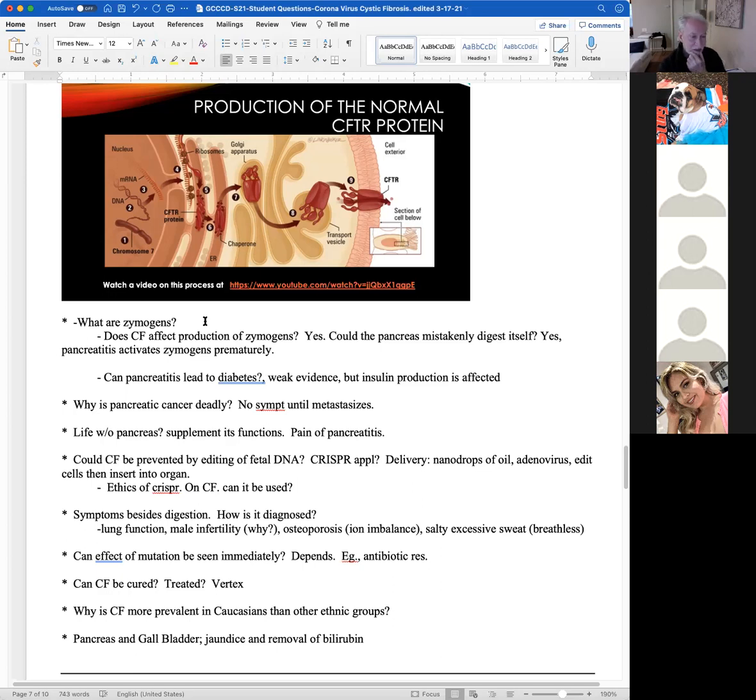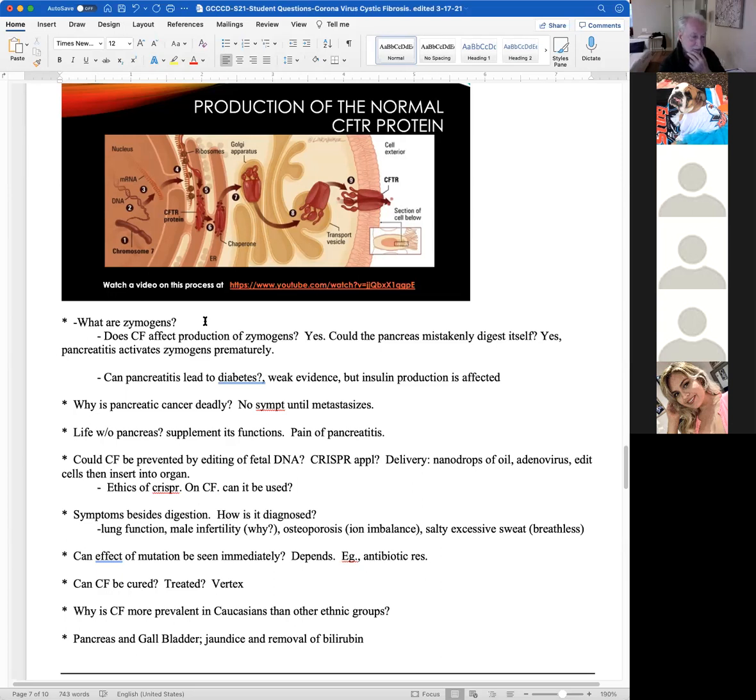And quite a few questions about how can you prevent or cure cystic fibrosis, since it is just a mutation. Can you fix that mutation and correct the disease? And the answer is yes. Especially now with the availability of CRISPR, it's fairly easy in a test tube to take cells that are mutant and clip out their mutant CF gene and replace it with a wild type. So that part is relatively easy and it's been done.